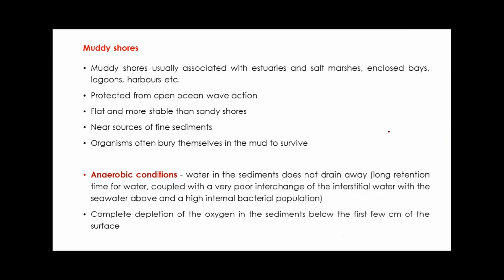Okay, so what we understood is that muddy shores are mostly located in estuaries, where the rivers are running off. And then you have them in enclosed bays, in salt marshes, in harbors. And we know that it is protected from the high current and waves, because most of the time it is an enclosed protected bay. And these are more flat, and the muds are not so easy to dislocate, like how I said in the sandy area. The wave action will move the sand, but in the muddy area it is not so.